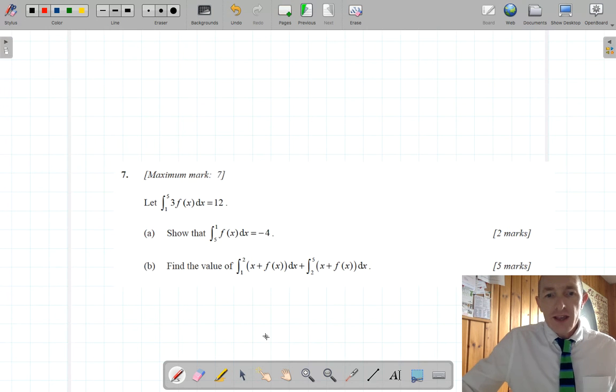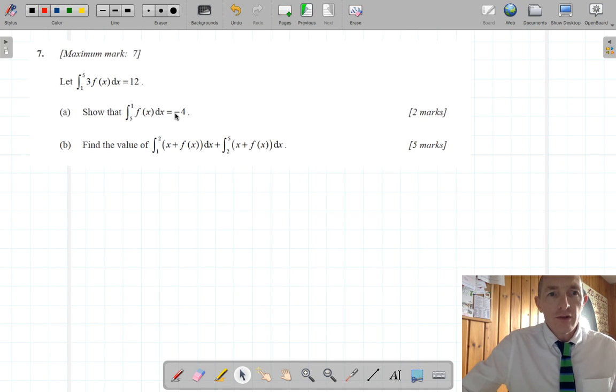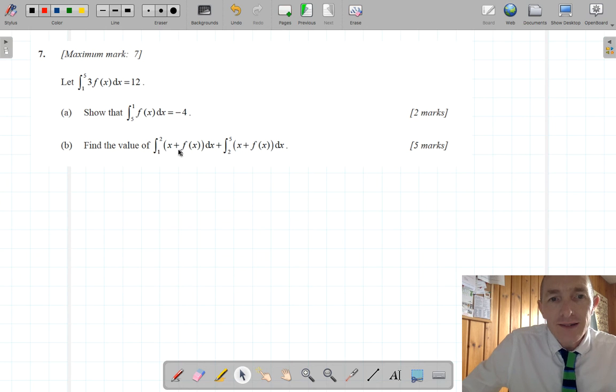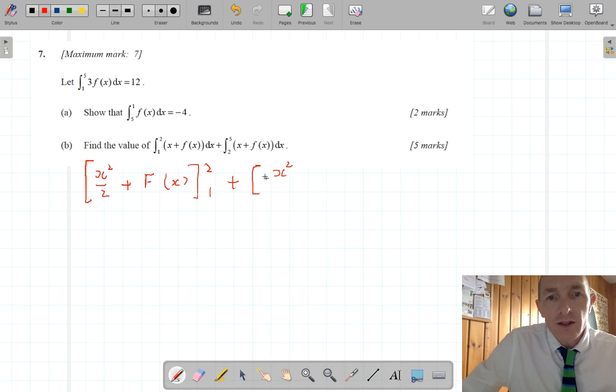Okay, so here's the question again, in case we need to refer back to it. And I'm just going to integrate everything here and integrate everything here and put it all back together again. So when I integrate x, I go x squared over 2. Now f(x), I'm just going to integrate and give me F(x). And I'm going to repeat that. It's exactly the same thing. I've got different limits here. So I've got 2 and 1 here. And I'm adding on exactly the same thing. Whenever you see this, you can integrate them separately.